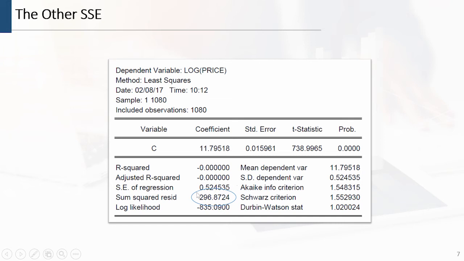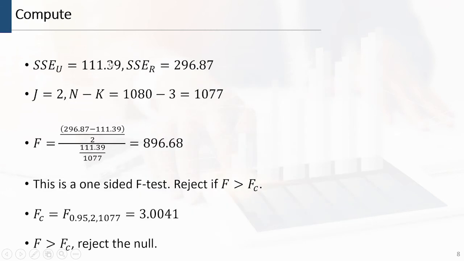If the increase of sum of square residual is not so big, it's probably an indication that the restrictions are okay. All right, so if we want to calculate the F statistic, we already know this is the sum of square residual of the unrestricted model, and this is the sum of square residual of the restricted model.